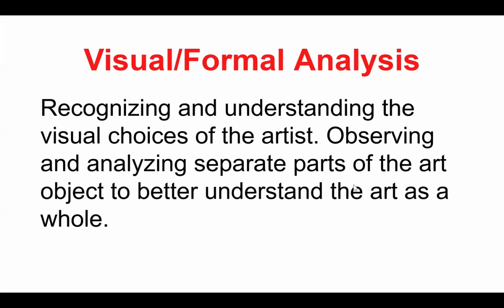Okay. And visual formal analysis. This is recognizing and understanding the visual choices of the artist, observing and analyzing separate parts of the art object to better understand the art as a whole. What does this mean? You will watch the next video by Smart History to understand what a formal analysis is.